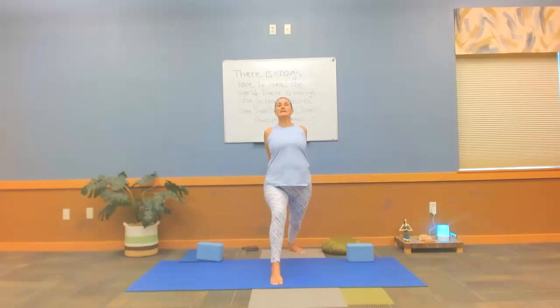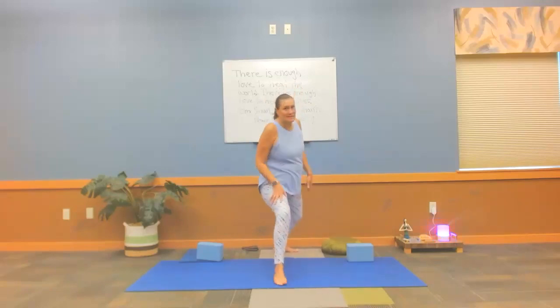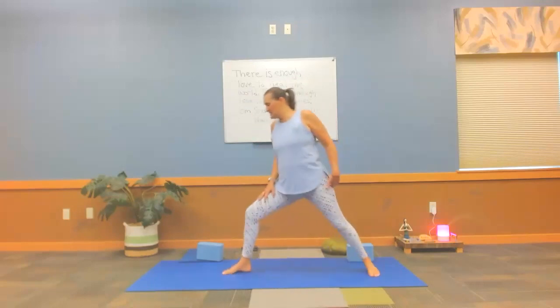And then release the hands. Keep the front foot right where it is. Just pivot that back heel. You might even pick that foot up entirely till you feel really grounded and steady. That front knee is still bent. That back leg is straight. Once again, really grounded here.